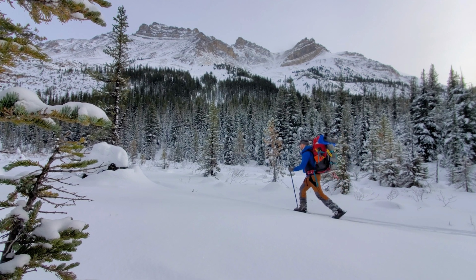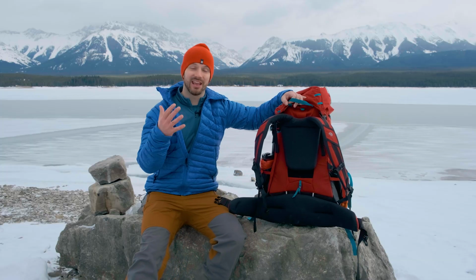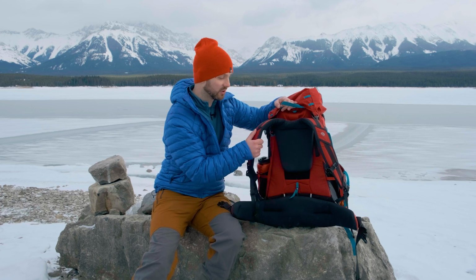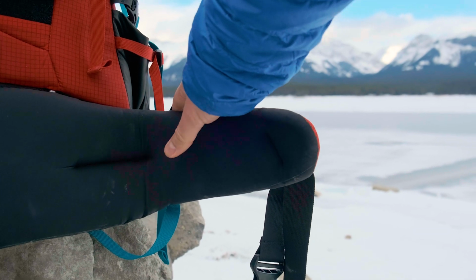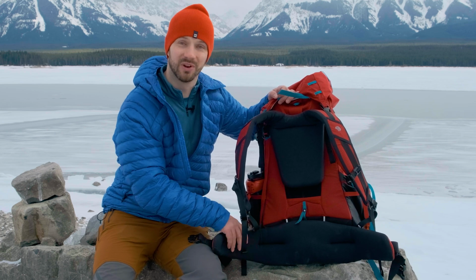I've carried a lot of weight in this pack, over 50 pounds, and that's when I'm on those big trips, hot tenting and whatnot. And the reason why I can carry so much weight is because of the aluminum stays that it has throughout the back, and then a really nice hip belt and shoulder straps. The hip belt and shoulder straps are made with a really stiff foam, and that stiff foam isn't going to buckle under really heavy weights. As well, it is a floating hip belt, so it rotates as you move, which is a really nice feature.